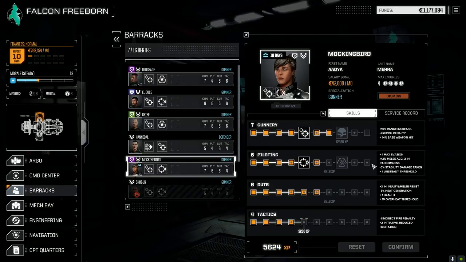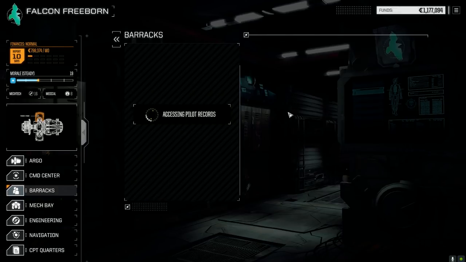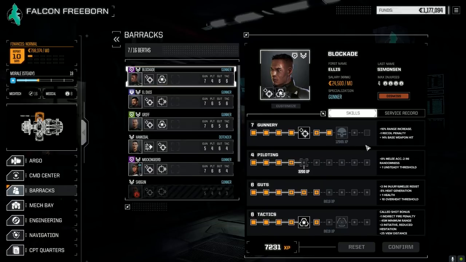And then Mockingbird, how are we doing here? We don't need your initiative, it's so damn good already. Let's leave your points. El Duce, this is what we're looking for here, gunnery. So we're going to crank that on, clankety crank, and blockade. We want gunnery, but let's start bringing the piloting up. No, we want gunnery on you, so we're going to leave that. You don't really need this so much because you're at a distance. We don't need the extra evasion right away, so we'll leave that.